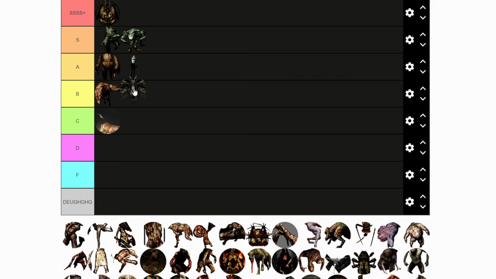Okay, so I would put this in C tier. But I would put this in A or B tier. You know, I'm gonna put this in B tier. I think it's cool, you know, a giant moth. I love insects, you know, dragonflies are my favorite animal. I love dragonflies, so I love insects. And I like how it's a giant moth thing, but honestly, it's not that interesting.